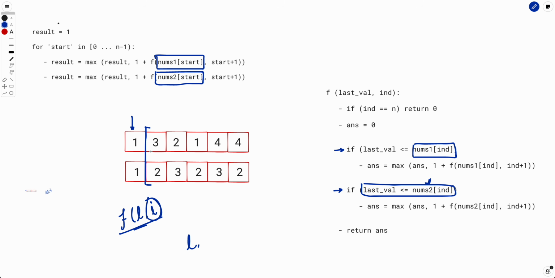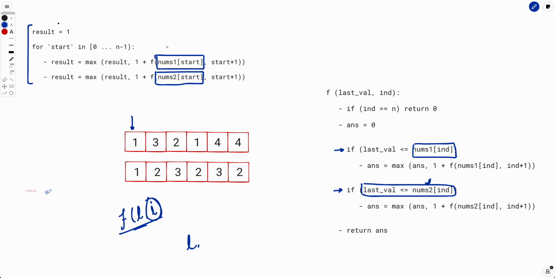Now once this recursive function is implemented, what we also need to make sure is that the subarray may not always start from the first index. It may start from the second or third or fourth index as well. So that's where, in our driver code, we have tried out all possible combinations of the starting index of the subarray, right? So what is the time complexity of this entire solution?